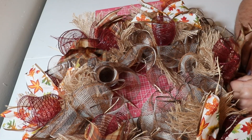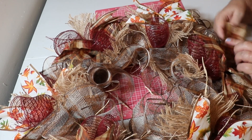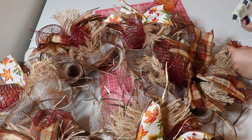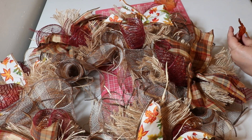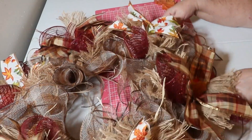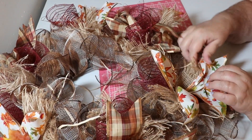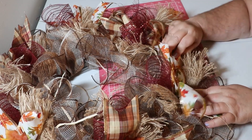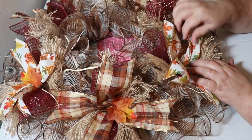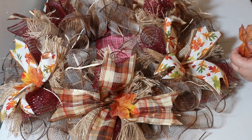Let me know if you like the raffia idea in the comments — whether you like the raffia put in the deco mesh or you like going back and putting it in separately. Everybody does it differently. I don't think I've seen this anywhere; I think it's just something I came up with, though I'm sure somebody else has done it somewhere with as many YouTube videos out there. I just thought it made the process a little bit easier. Also let me know — have you decorated for fall yet? I actually have. I started before my back went out and now I'm getting back on it again.